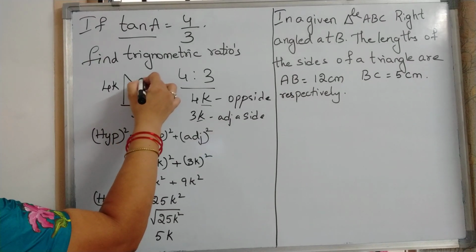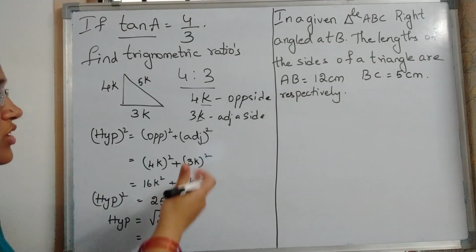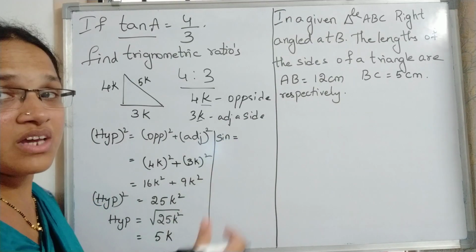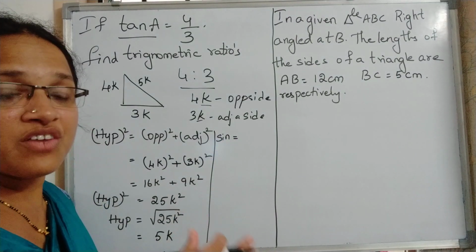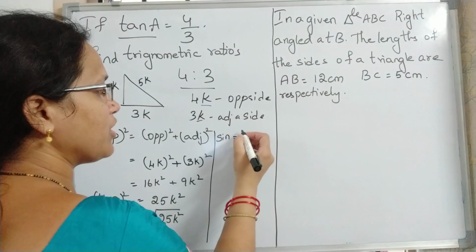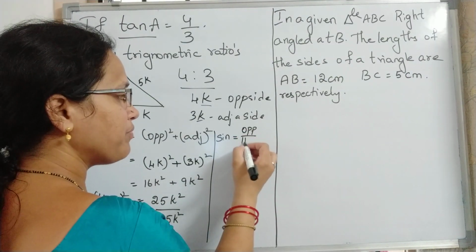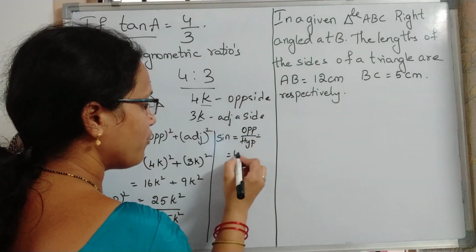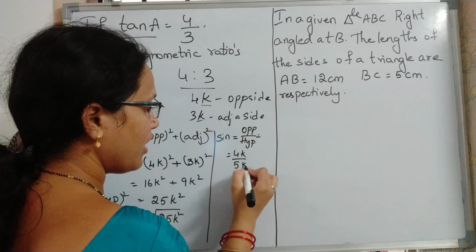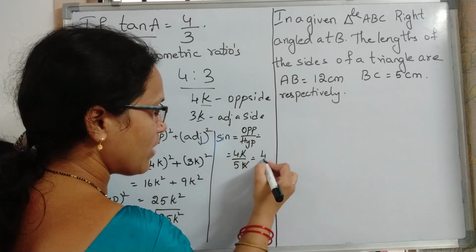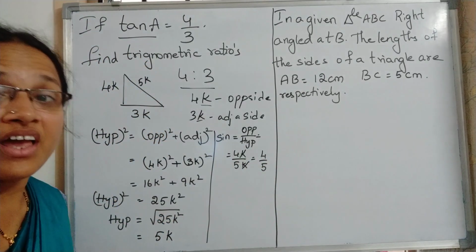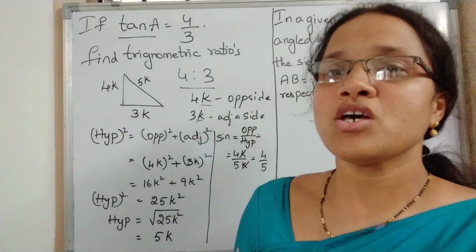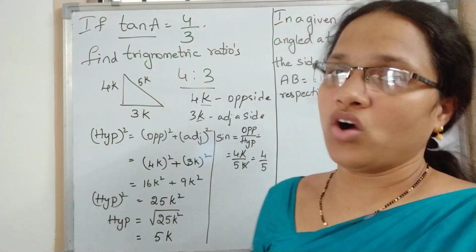So I have found the other side here. And you need to write now the trigonometric ratios. Yes or no? So you write sine is what? How do you define the sine? Yes, we define sine by opposite by hypotenuse. What is the opposite side here? 4k. So you write 4k by 5k, where the constant gets cancelled and the value is 4 by 5. Did you understand this? In a similar manner, you will write for cos, cosec, secant and cot.